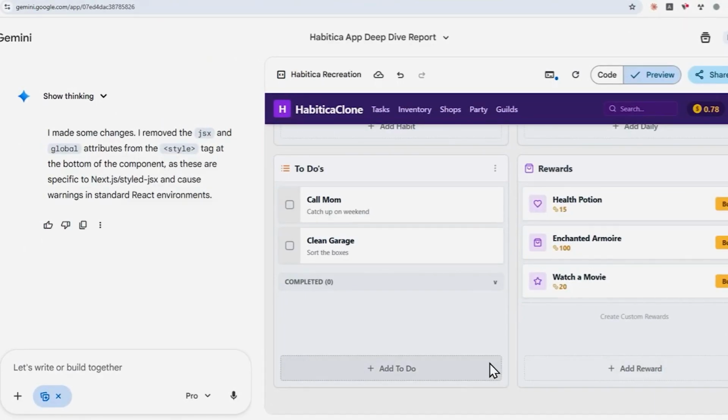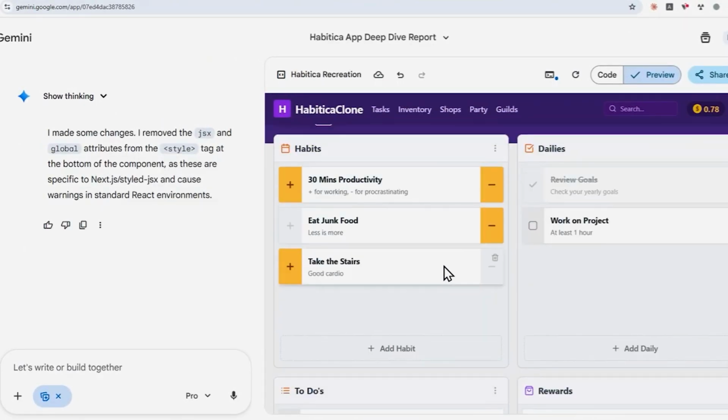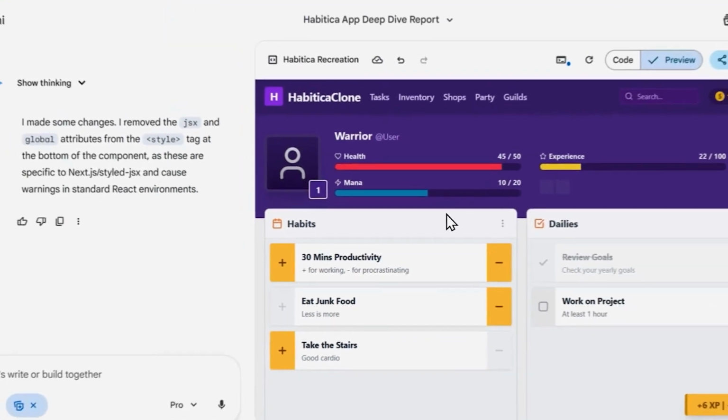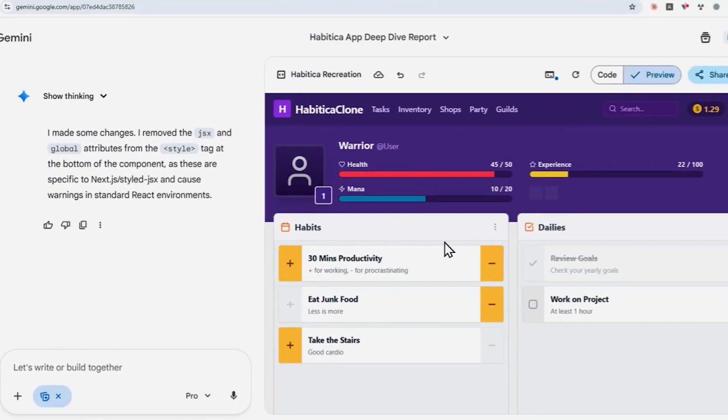So yeah, this is really cool, but remember, just because you can clone the app doesn't mean that you can just rely on Gemini to build a product and then ship it to the public, because there are many things that you need to do first. Like if you want to create a proper app, then you might want to use a backend, you need a proper website, perhaps a business model to actually justify the effort to build the app.